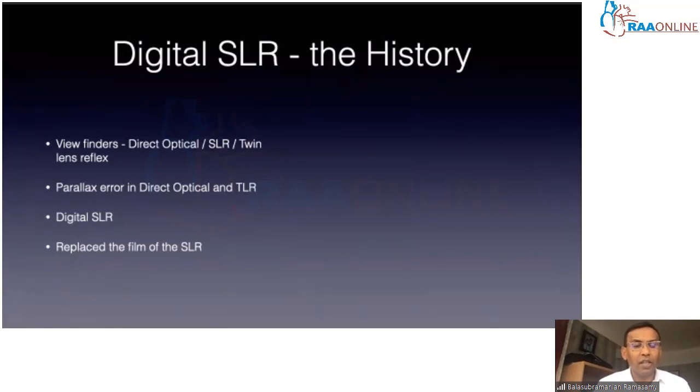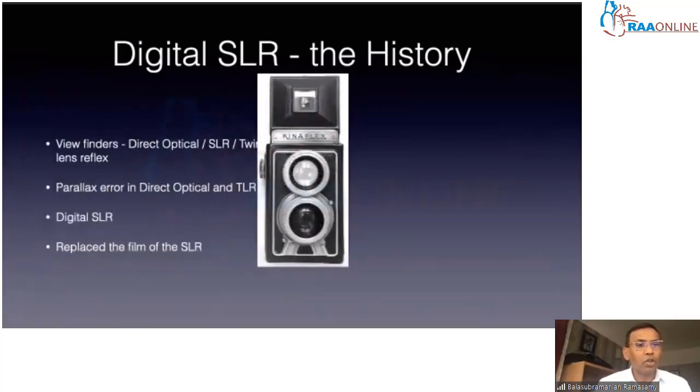If we look at the history of the single lens reflex cameras, as with everything else, you'll find that the need drives the innovation. The need to be able to see what is being captured by the camera led to the innovation of having viewfinders. Now, viewfinders initially were separated from the capturing line of vision in the form of twin lens reflex cameras, which are not very common in use. Many of us might recollect seeing these twin lens reflex cameras where the photographer will be looking down into the camera from the top to see the viewfinder's image before capturing.